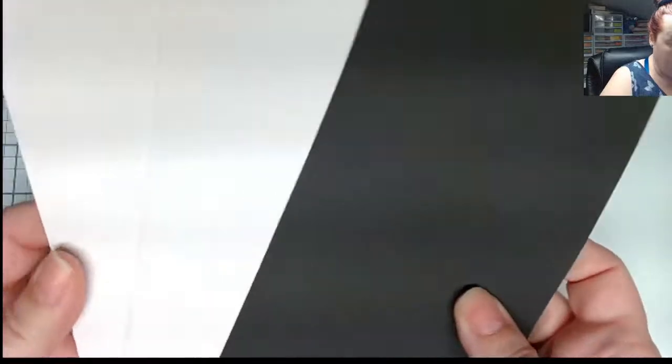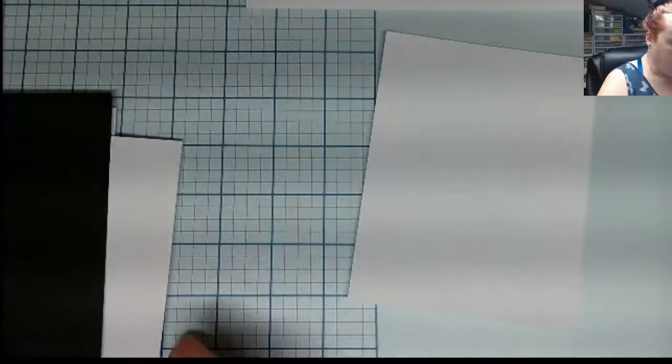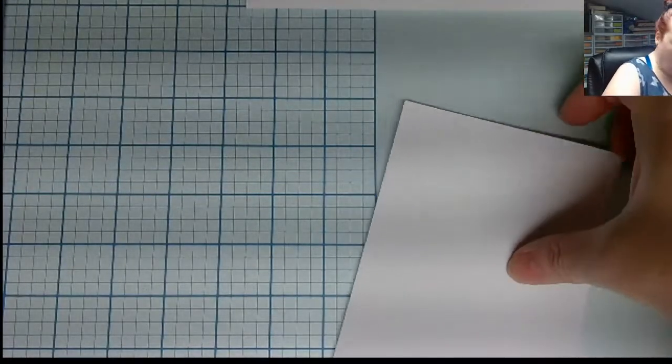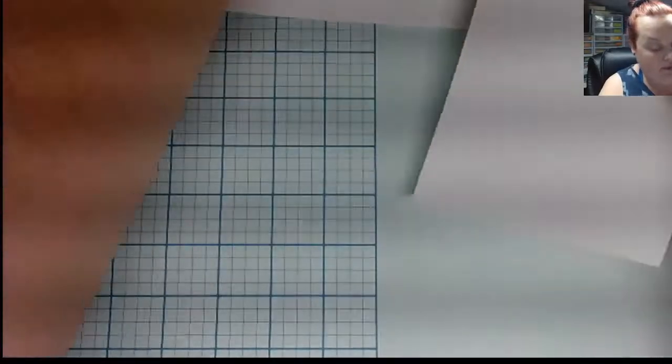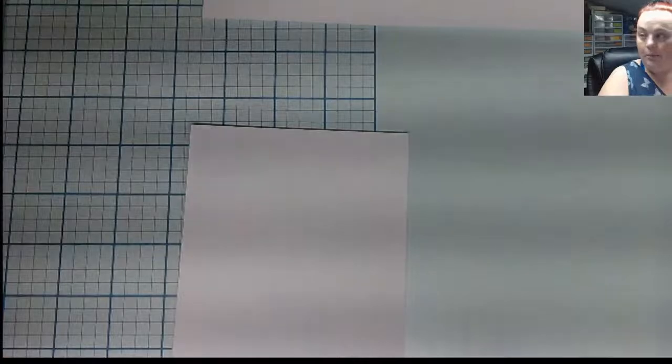So whether you're using a black card base, a white card base, it doesn't matter, but you do want to have your card base. So I think today I'm going to use the white. So I've got my card base. I've got my main card panel, which we're going to pop up on our card front. Okay. And let's go ahead and ink this lovely up.